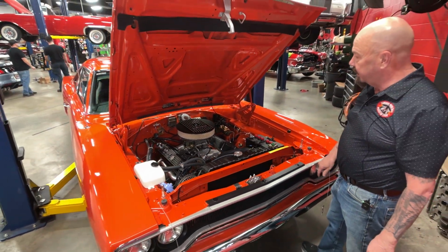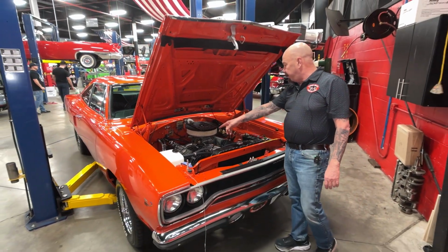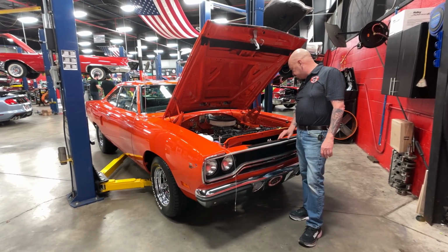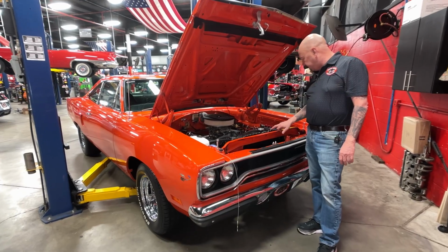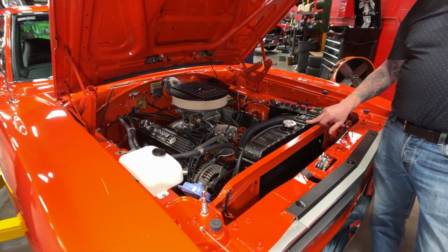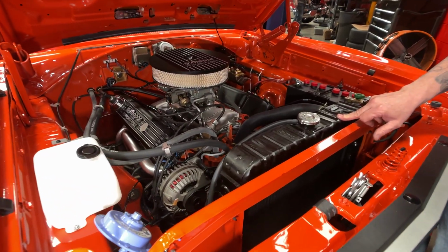Bottom side of the hood's all nicely painted. We got Mopar markings on all the hoses. They've used a lot of the correct hose clamps. We've even got the Chrysler emblem on the radiator here. So this thing is looking absolutely gorgeous, guys.